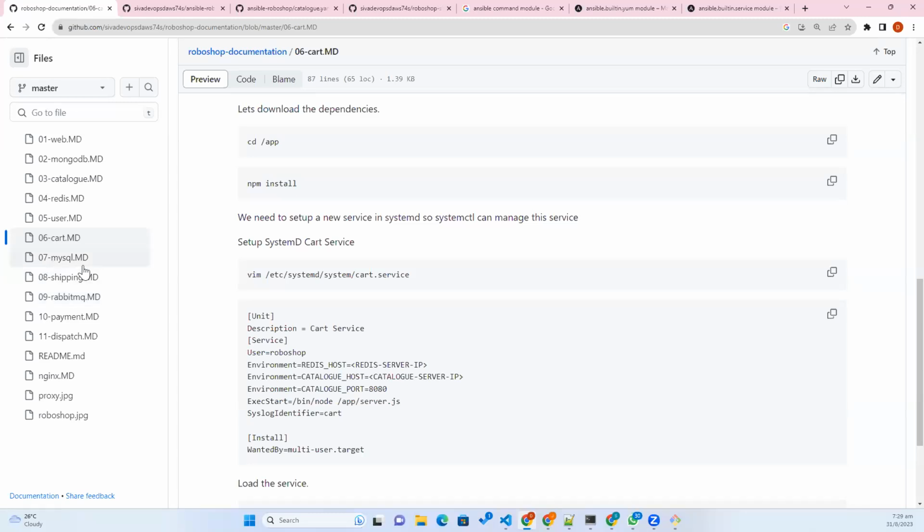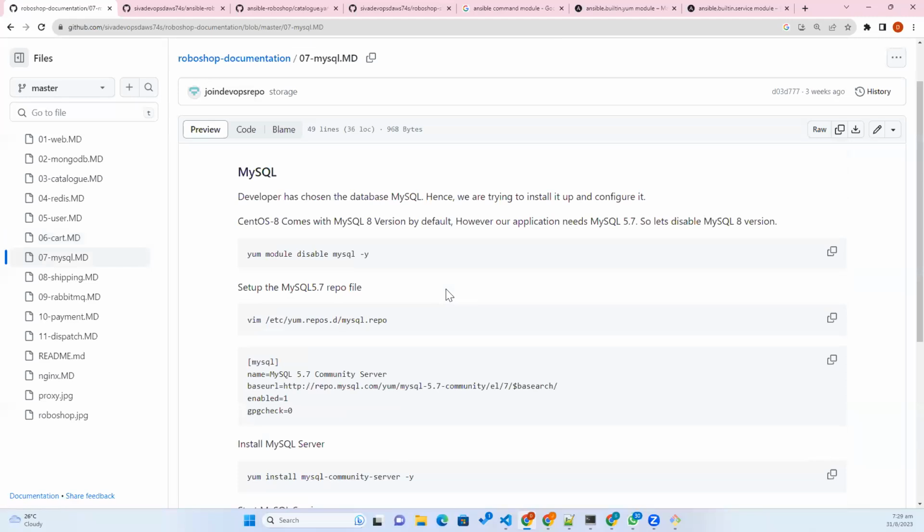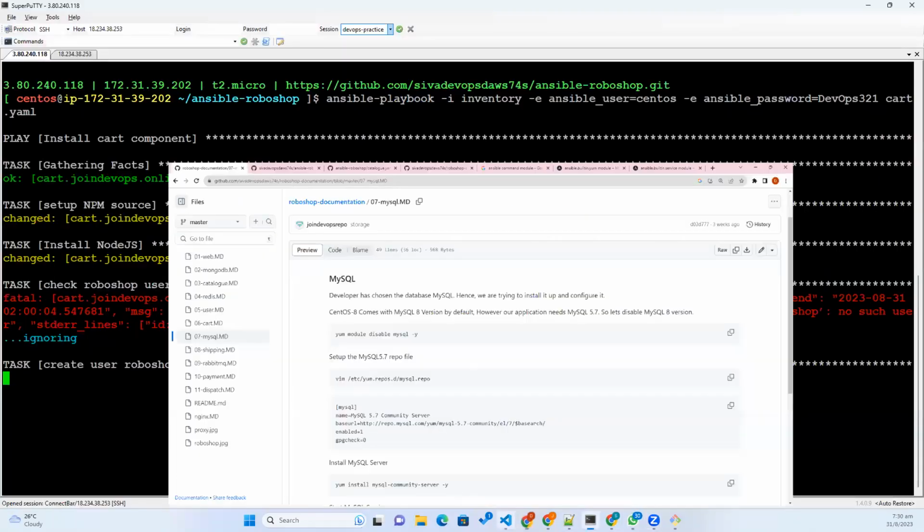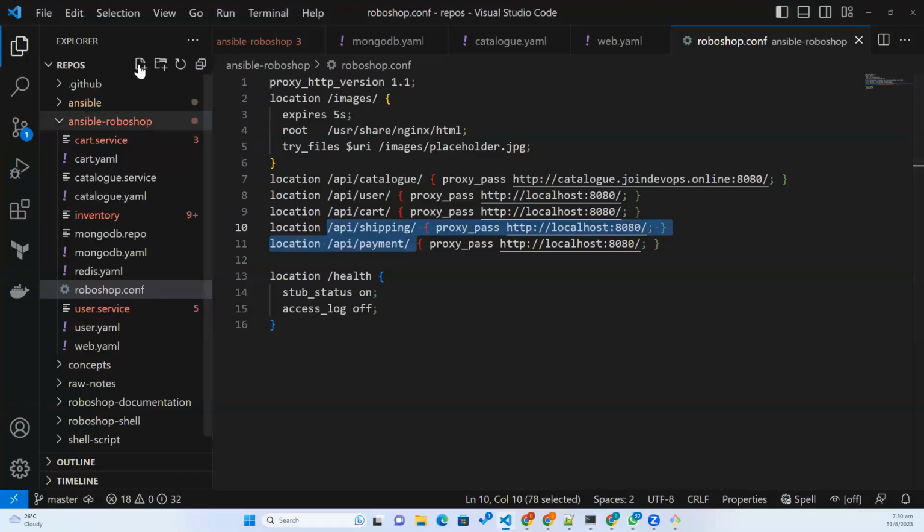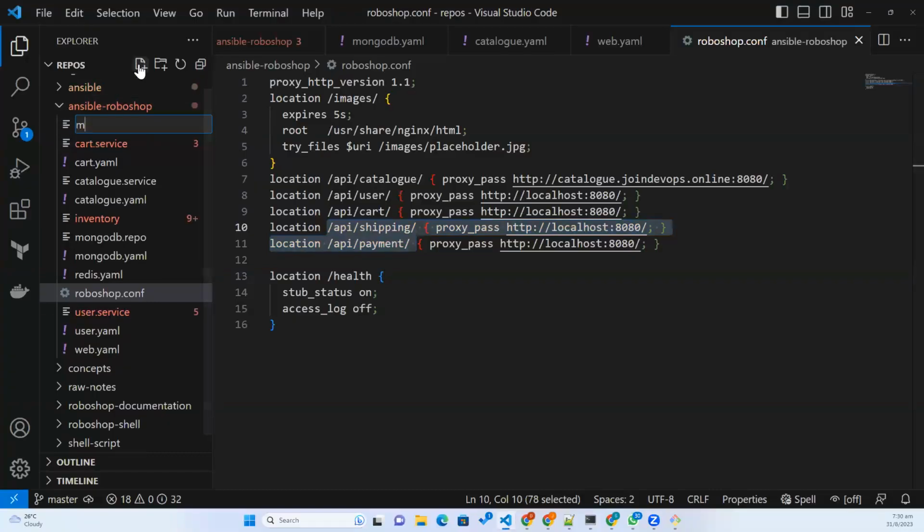Okay, now let us configure MySQL. First thing, disable. MySQL.yaml.